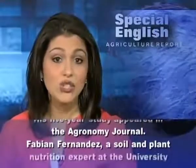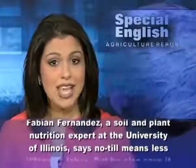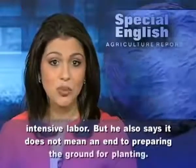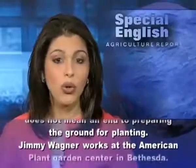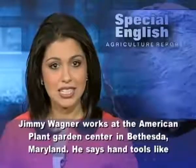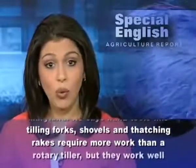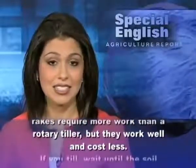Fabian Fernandez, a soil and plant nutrition expert at the University of Illinois, says no-till means less intensive labor. But he also says it does not mean an end to preparing the ground for planting. Jimmy Wagner works at the American Plant Garden Center in Bethesda, Maryland. He says hand tools like tilling forks, shovels, and thatching rakes require more work than a rotary tiller, but they work well and cost less.